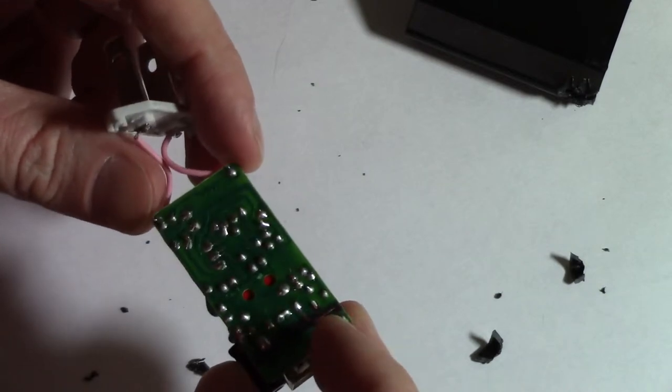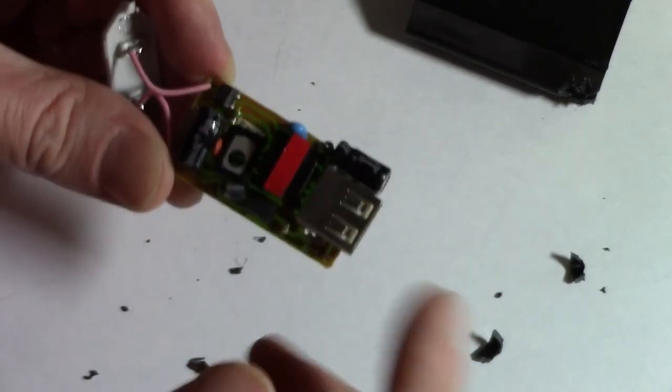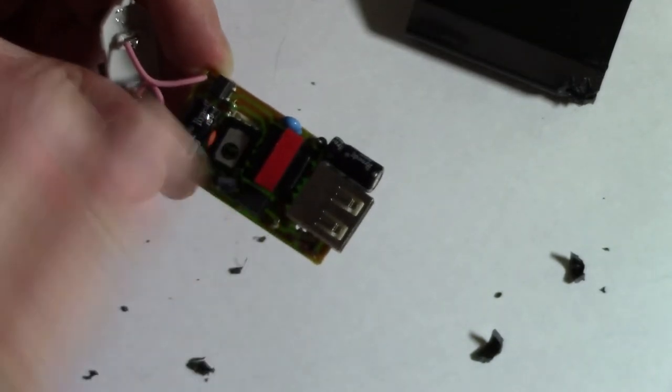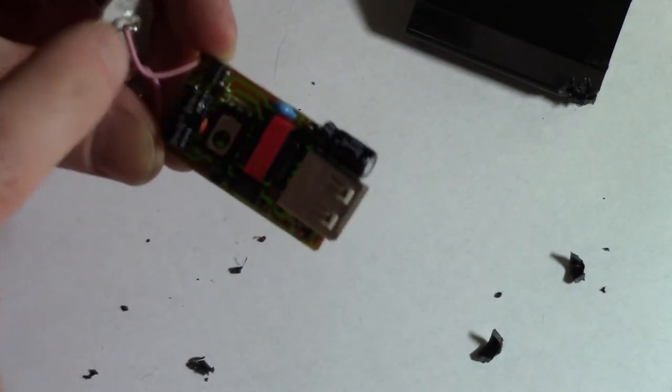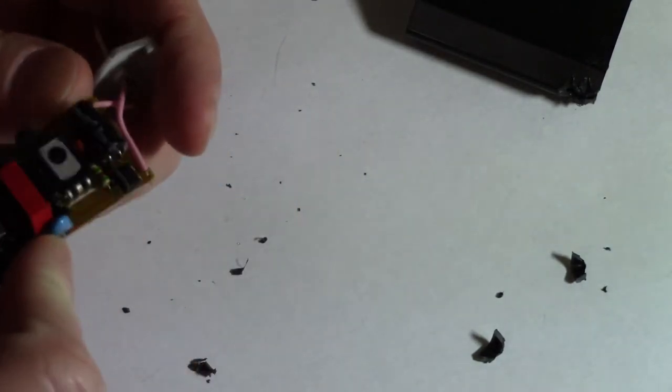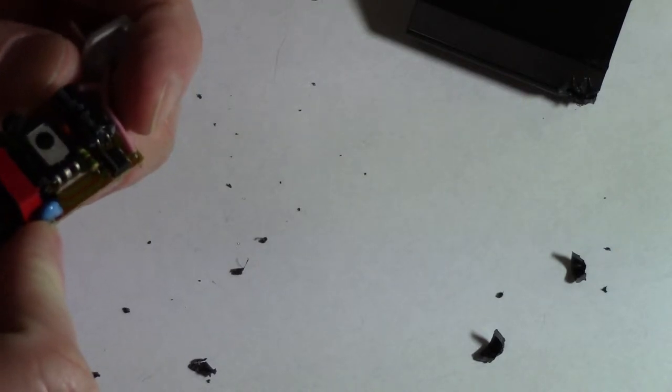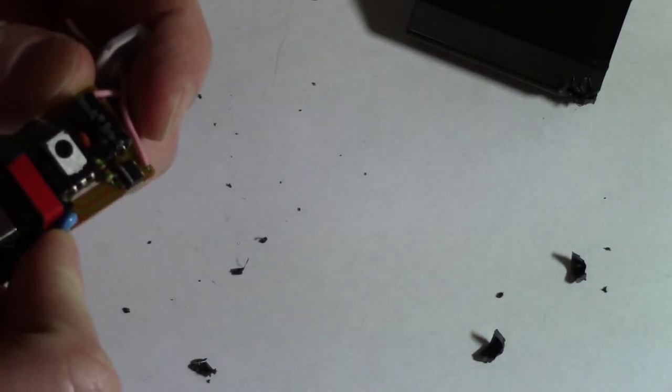There's actually a transformer. This looks like a bridge rectifier. I'm not going to analyze the whole thing, just kind of show you on camera. This would be the MOSFET that probably chops up the AC wave. First it'll be bridge rectified and then filtered with a capacitor.